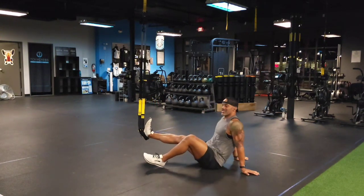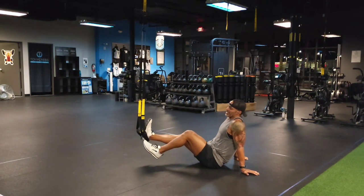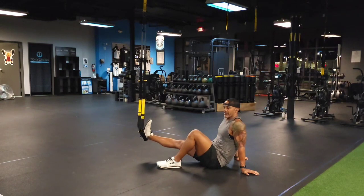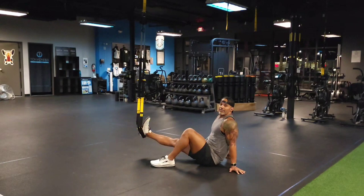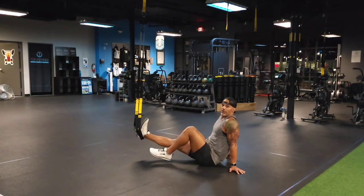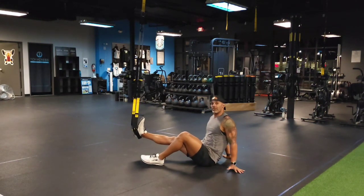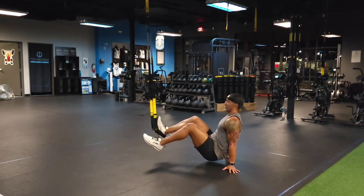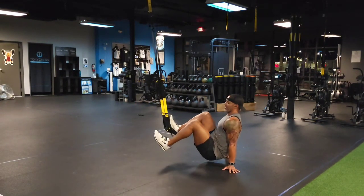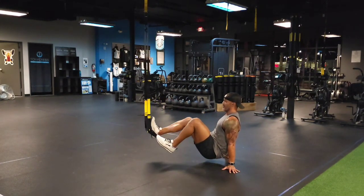This one's going to be a little more challenging. One, because your hamstrings are probably not as strong. Two, because this strap is going to want to come off your heel. So just pay attention to that. If you're still unsure, do both in the straps, because this is way up leveling this. Just like this, this guy's going to float. One, I'm trying to keep this leg staying put. Two, we're going to do six again.